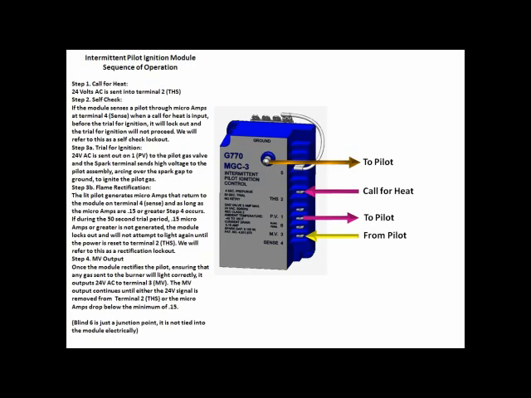The lit pilot contacts the flame sensor, and as long as the module is well grounded, microamps arrive at terminal 4 sense. If the microamps are greater than 0.15 for Johnson or 0.3 for Fenwal, the trial for ignition ends and the MV output is enabled. 24 volts AC is sent out from terminal 3 as long as the pilot remains rectified.